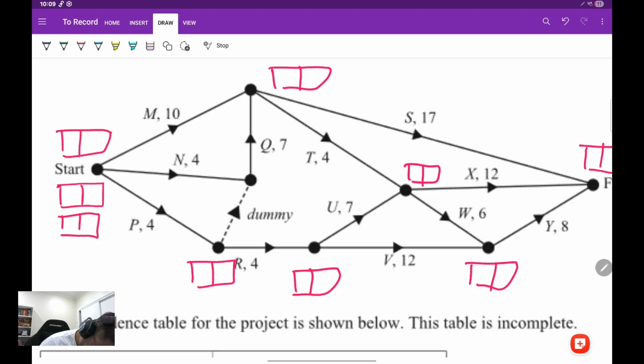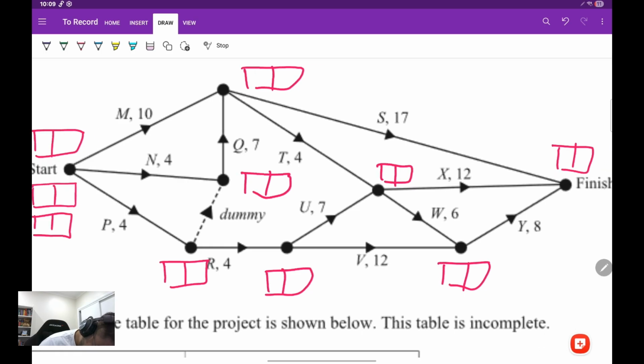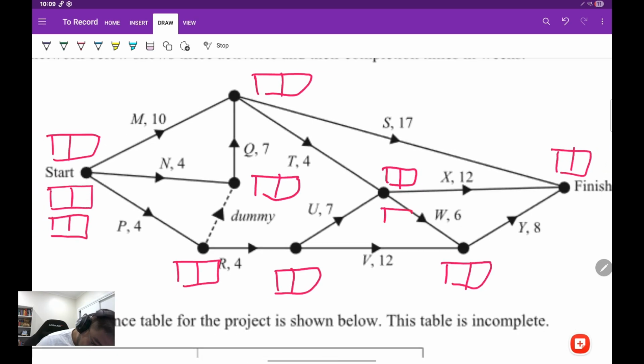I'll draw them there. And I might draw another box here, because that's depending on that activity. Is there any other boxes that I need to consider? Okay, I might draw another box up here as well.